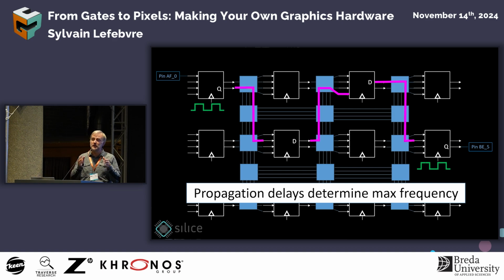But the vendor tools will actually tell you for different corners of configuration, so essentially the temperature and the quality of your FPGA, what kind of frequency you can hope to safely reach. With some margin, so you can also try to overclock a little bit. But you can really quickly get into trouble. In principle, the FPGA can be configured to take any frequency almost. It can go much faster than the propagation delays that would be reasonable, so you really have to watch out for that. So it's not like you decide on the frequency. It's more like you do something and it tells you what frequency you can hope to reach.